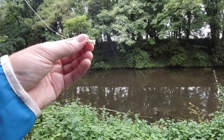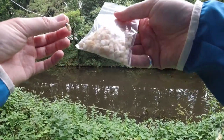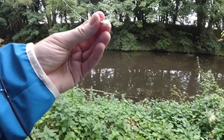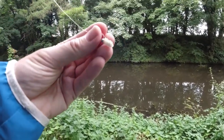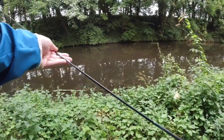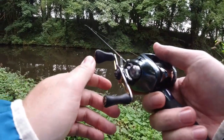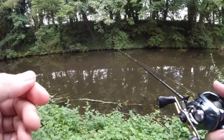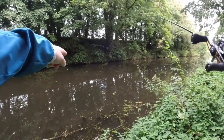So all I've done here is punched out some bread, some crust actually, just to try and make it a little bit easier to hold on the hook. And I'm just gonna, as I have done there, pop that on the hook, as so. And I'm gonna attempt to cast that into that shoal of roach without spooking them, which might be tricky. I don't have to cast very far because they're only here.